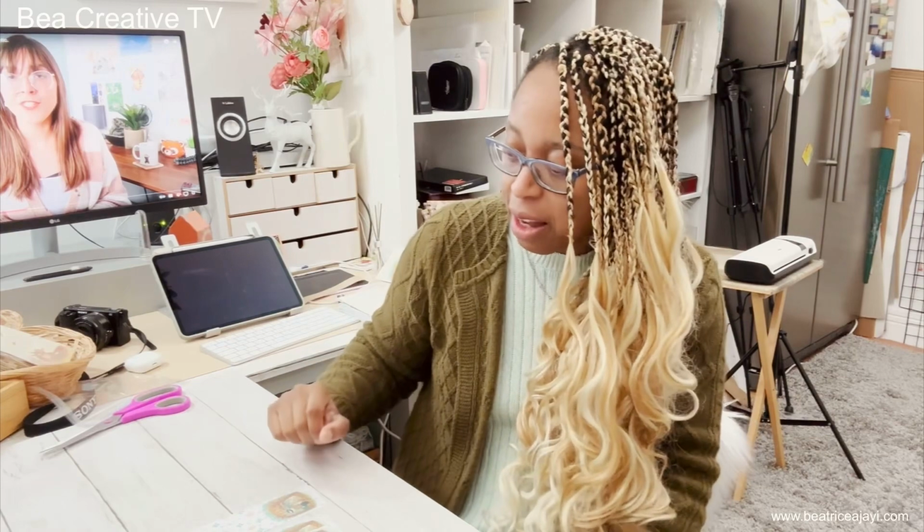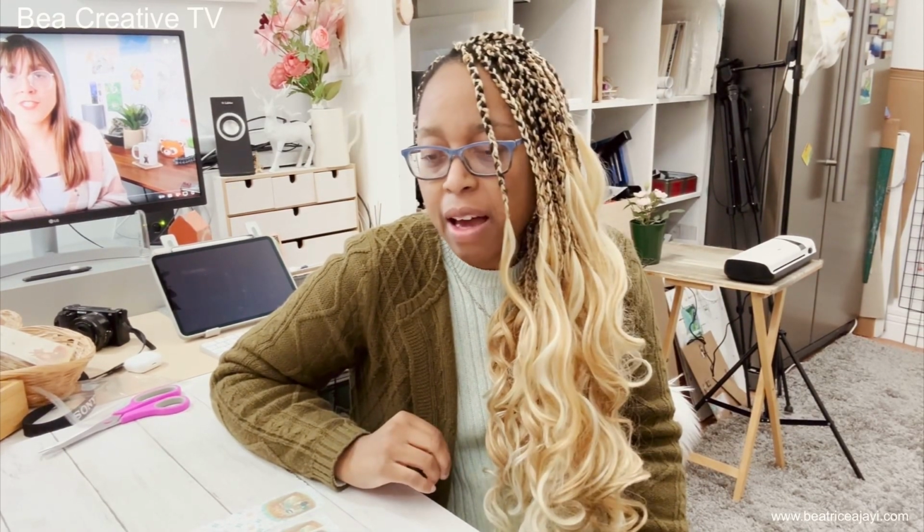I've been working on my studio and trying to get it to be somewhere I can feel comfortable in. And I think I've finally gotten there, and I'm really enjoying this new layout, and I will show you what it looks like soon enough. I also did my hair. I braided myself, so that was some fun getting my hair in for autumn. I really like to not think too much about my hair when it gets to the windy, rainy winter or autumn. So I did that this weekend as well.